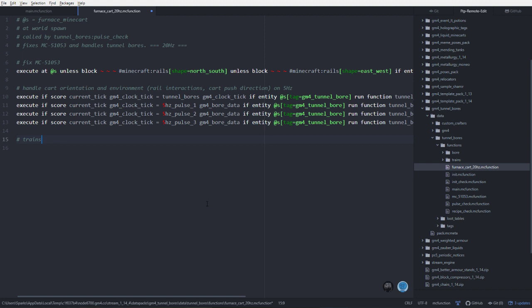Muted asks if we're planning to release the trains separate from tunnel bores. I'm in favor of releasing trains separately from tunnel bores. However, I would just put them in there because tunnel bores fixes furnace minecarts. I understand, but the people might want the trains without the tunnel bores. However, the issue is obviously that we have this 20 hertz fix going on, which is going to have to run for both tunnel bores and trains.